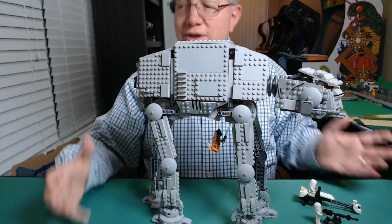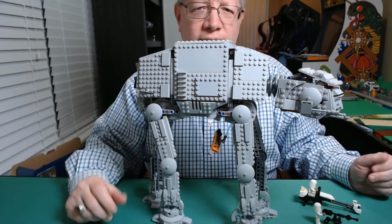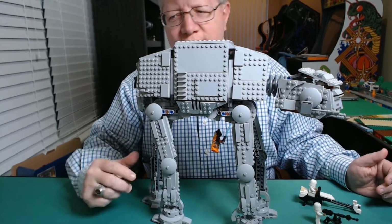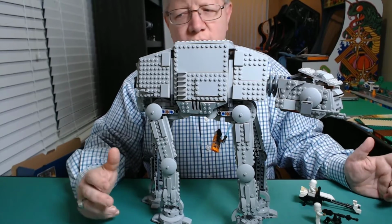All right, everyone. Sure enough, this is the Lego AT-AT, the most recent version of the Lego AT-AT. There have been several produced over the years. This is the one that came out in 2020. This is the Lego set 75288. Again, the Star Wars AT-AT.